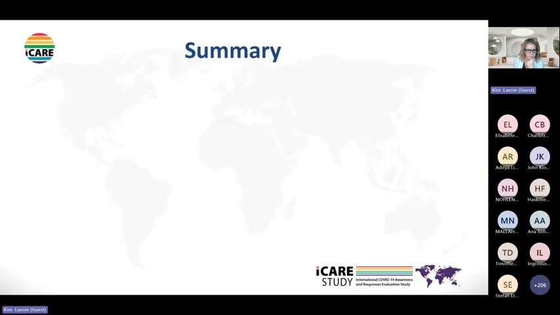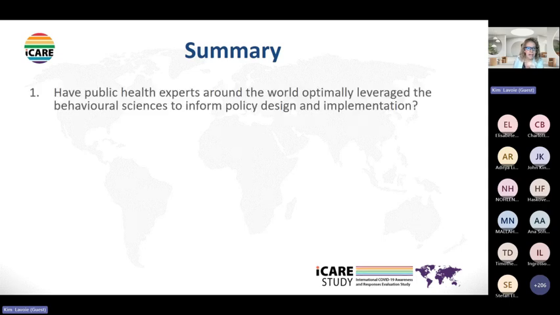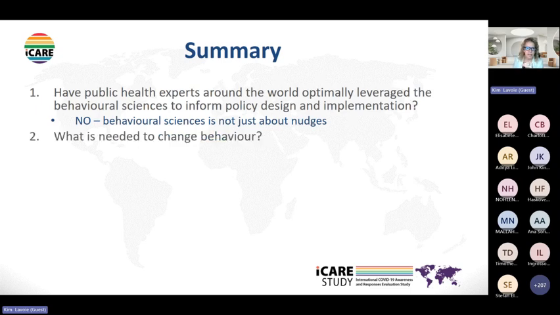So just to conclude, have public health experts around the world optimally leveraged the behavioral sciences to inform policy? I personally don't think so. We've heard a lot about behavioral sciences, it's about nudging people and simple little interventions. Nudges is one of the behavioral science behavior change techniques that we can implement, but it's not very sophisticated and it tends not to get people to engage in behavior change over time.